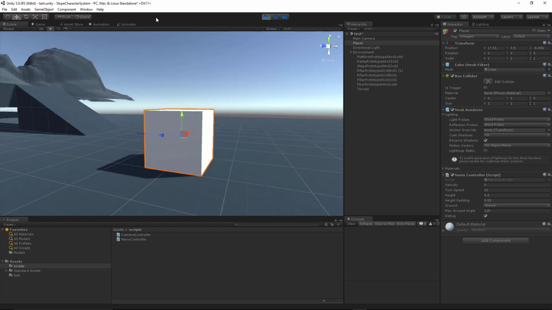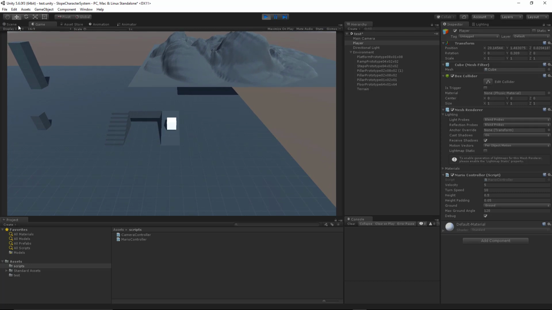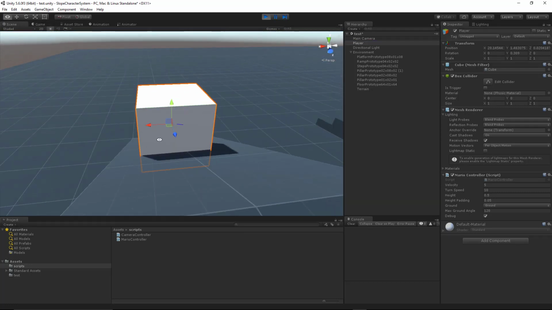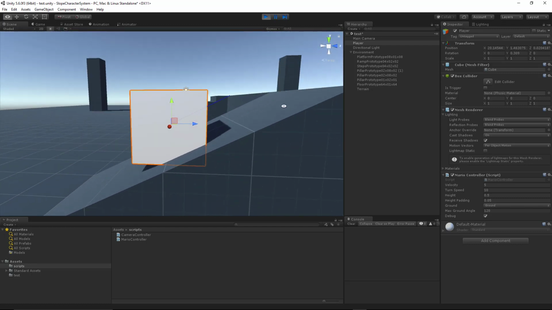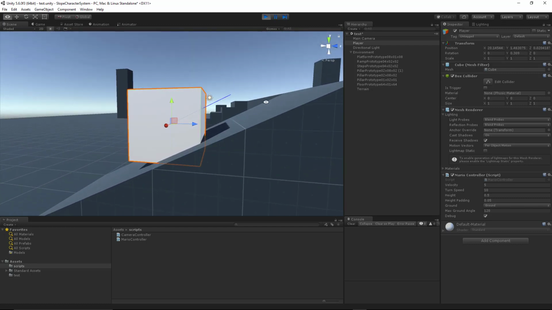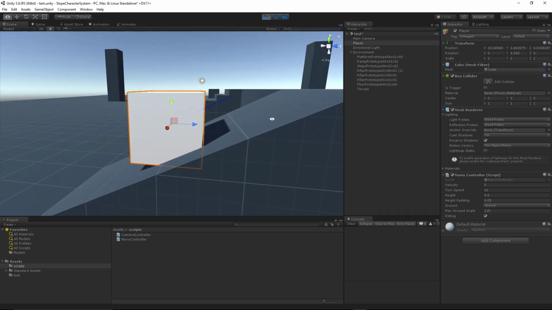Now let's try to run up this slope and see how things change. So we can go up the slope just fine. Let's go over to our player. Now we can see that blue vector, or that blue debug line, actually being the exact slope of the ground that we're on. So those should definitely be parallel. So that's working just fine.